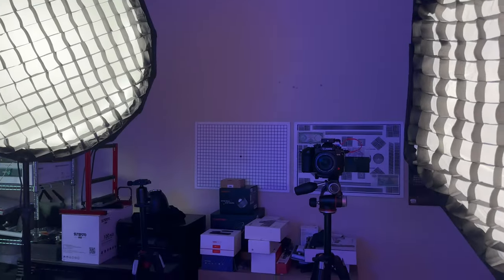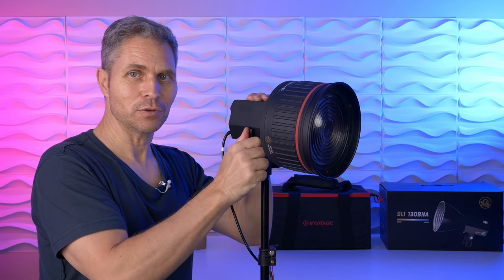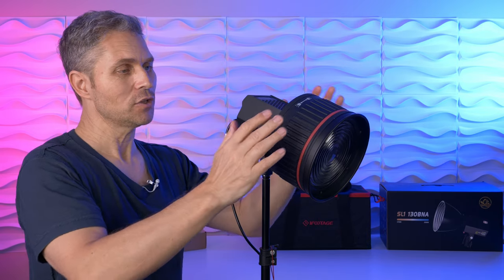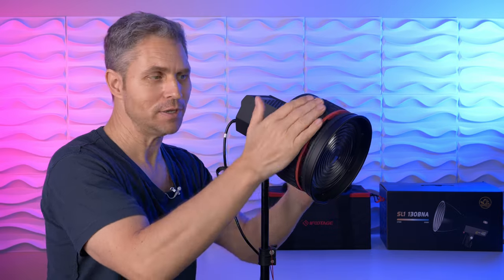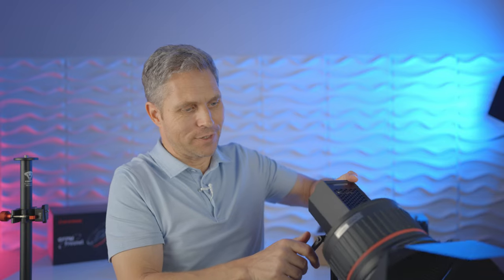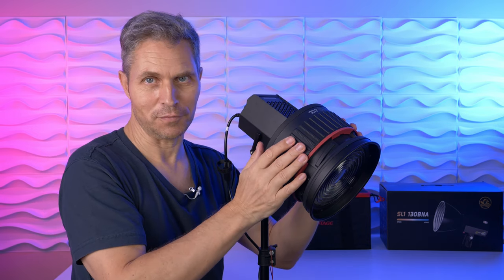Right now I'm still filming using my old key light attached to my 120cm softbox, but as soon as I have set this up, this is going to change for good. Also nice to see is that they made improvements on this handle — you can tighten it now so much easier and more firmly, so that it actually supports the Fresnel, the 6FPM that I'm having, without going down. My SL160DN was not able to hold up this heavy weight, but this here can actually do it, and I can use it in every single angle that I want. That is a huge benefit and a big plus.